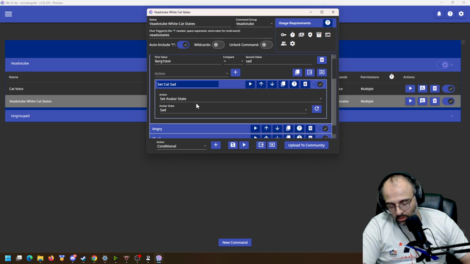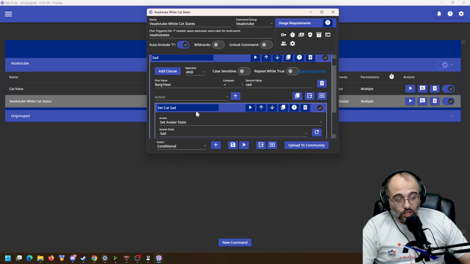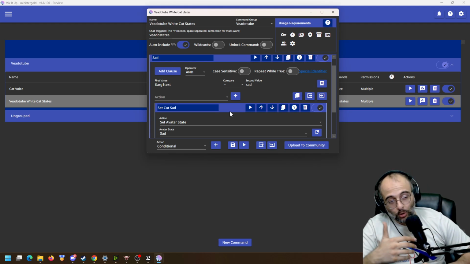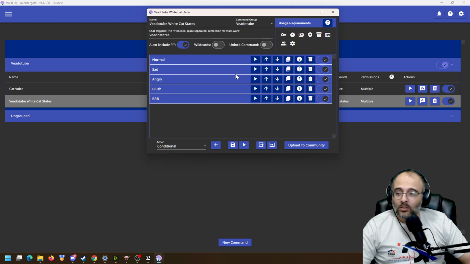But here's the thing. I think generally, if I were to guess, your main state is going to be normal. So you could just make it stick to sad, but what you could also do is add a wait time so that after a certain number of seconds, it just goes back to normal on its own, if you find that valuable. But let me show you how this works in the command.